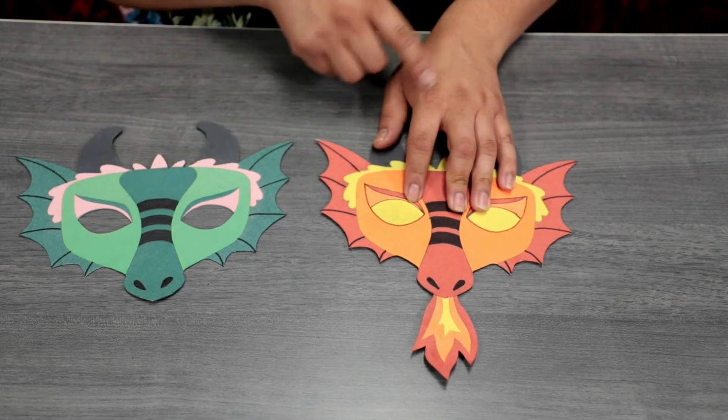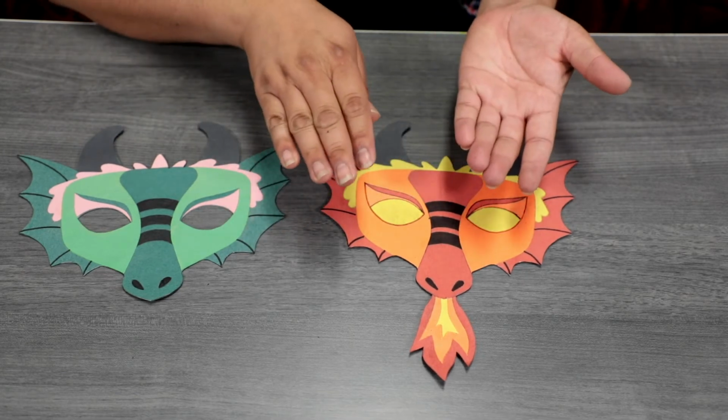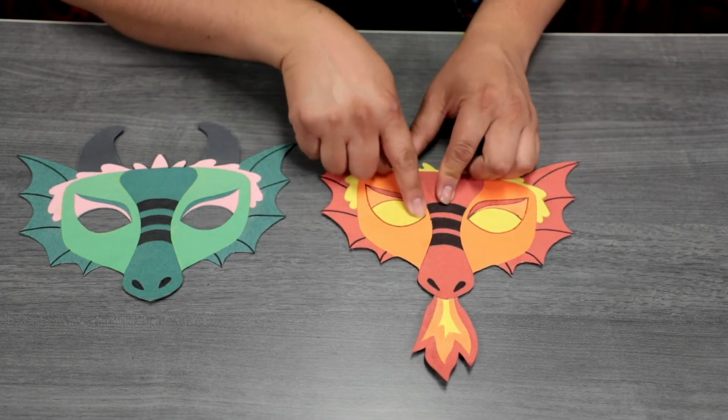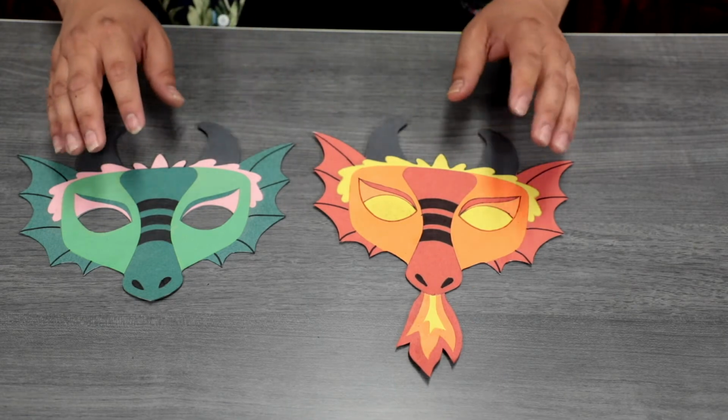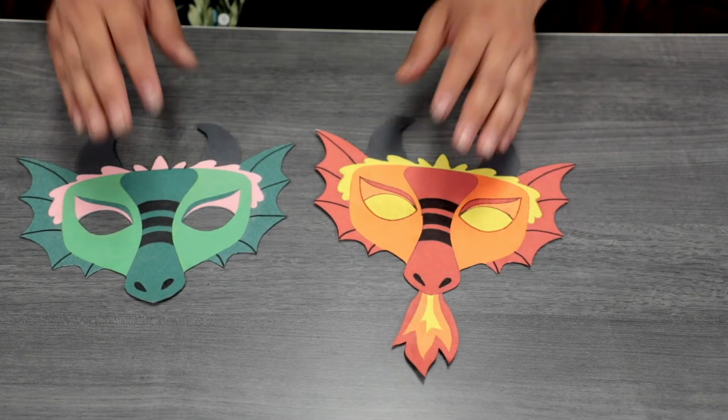I'm not sure if you've seen it in the workshop, but I accidentally glued all the eyepieces to face one way. So that's why this one's a little bit dirtier than the other one. And then I also, like I said, attached the flame piece too as well.